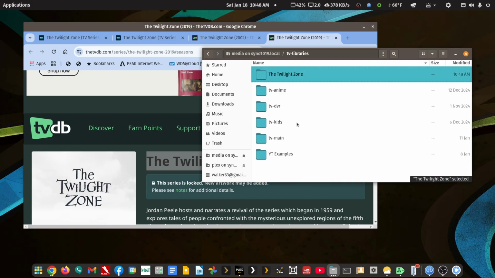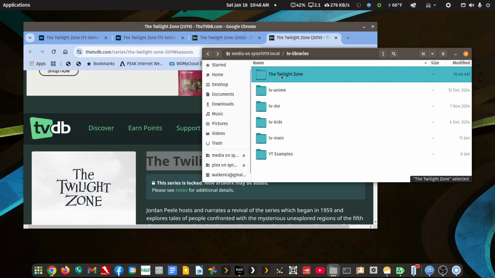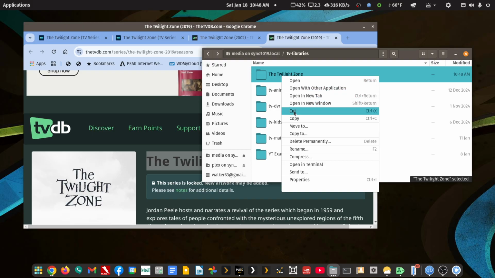Now, nothing's happening on my test Plex server because this is not within a library folder. We'll eventually put it in here. And if I just put it in here, Plex will try to scan it. Well, let's do that. So there's no season folder. These are named simply. Let's see how Plex scans this.